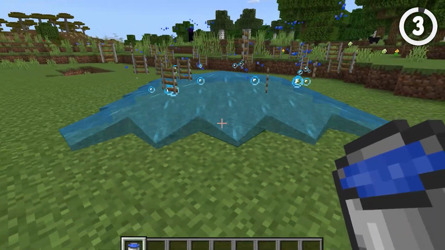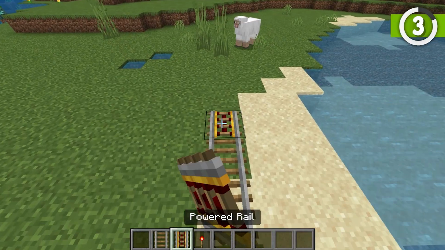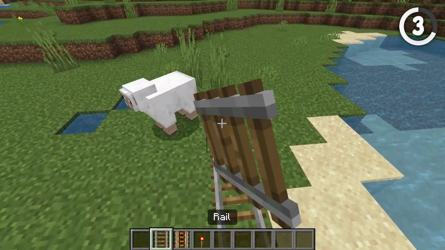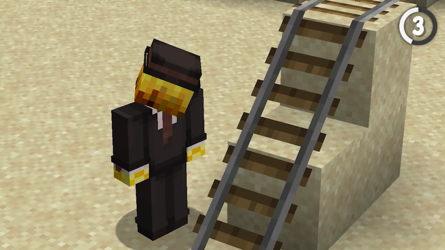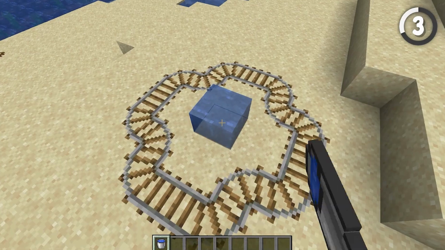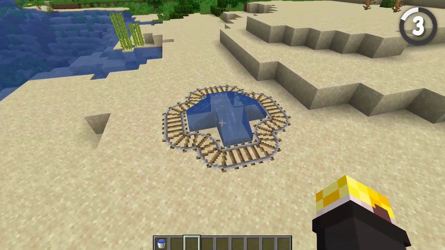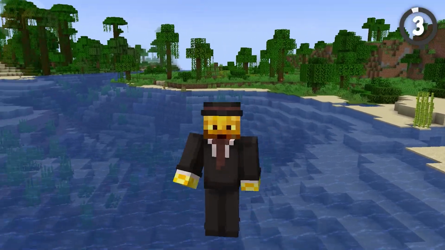In Bedrock Edition, flowing water will destroy rails, which is something you have to keep in mind if you're building a railway near water sources. Just one misplaced bucket and your tracks will disappear. Meanwhile, in Java, rails are a bit tougher. Water flows over them without destroying anything, so you can build underwater railways or flood-proof tracks.